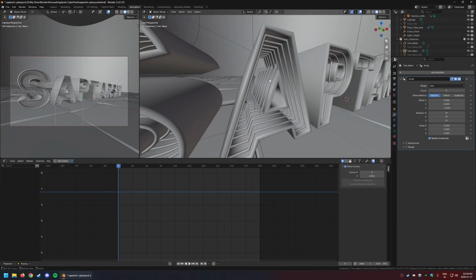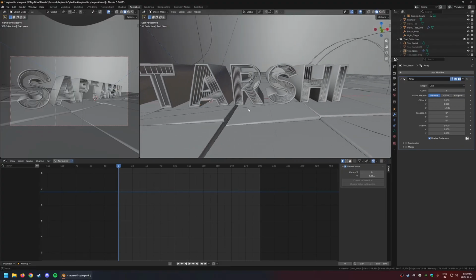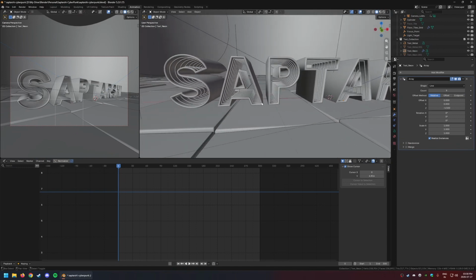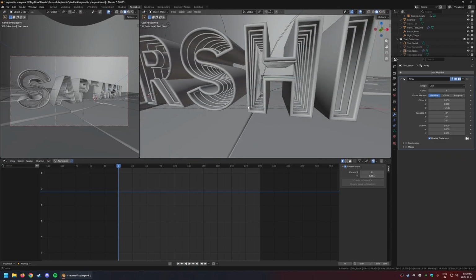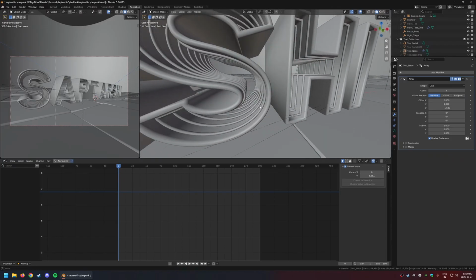It's a little bit of a pain to select these things in edit mode, but you just deal with it. It's fine. It's not like you're doing a full animation with the text itself. If you were doing that by hand, that would be painful, but that's not what we're doing here.